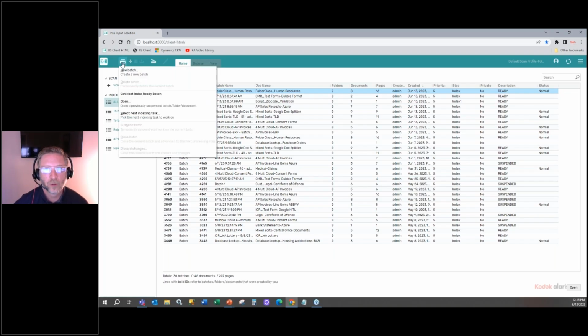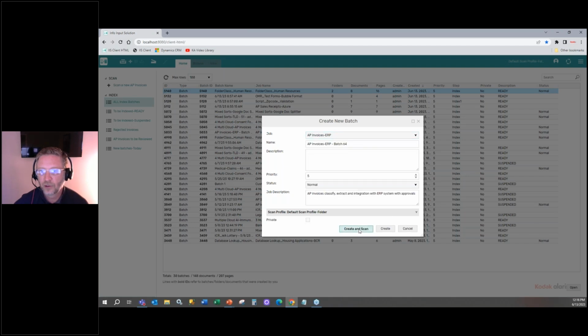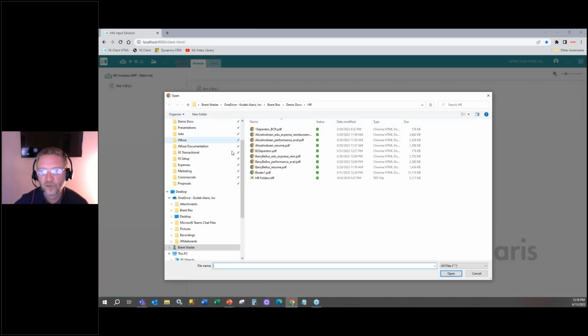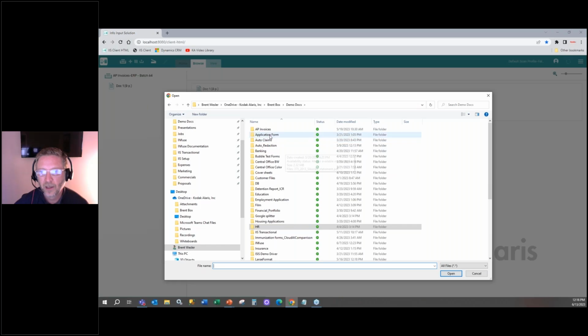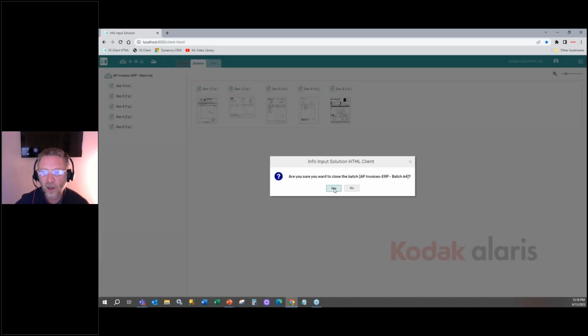For our first one, I'm just going to go up here and hit new batch and say, hey, I want to capture an ERP. I'm going to grab my demo documents, in this case a 5-page TIFF file. The first thing it does is separate each one of the invoices into its own logical document set. And then I just hit save.